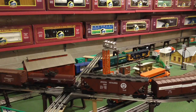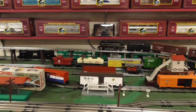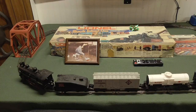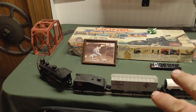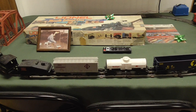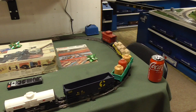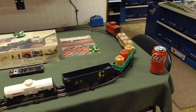A lot of this stuff is 30 to 40 years old, and it's actually held up pretty well. A lot of people said it was crap and would fall apart, but it hasn't. Now, of course, you did have the cheaper Lionel MPC era starter sets. They were all plastic gears, so those wouldn't last as long as some of the higher-end MPC stuff. People are like, higher-end MPC stuff? Is there even such a thing? Yeah, like the GG1, that was pretty quality stuff. In my opinion, that's really quality stuff.